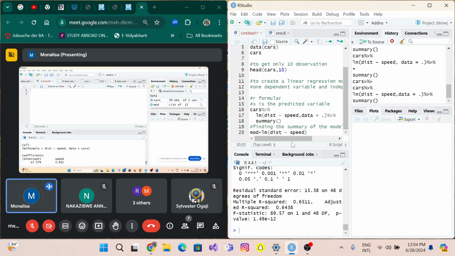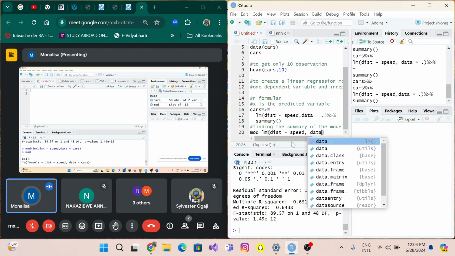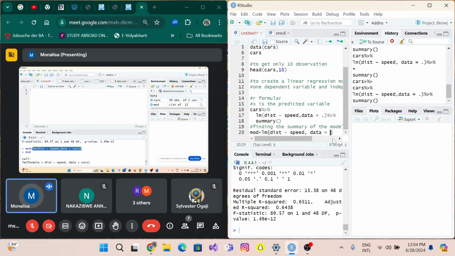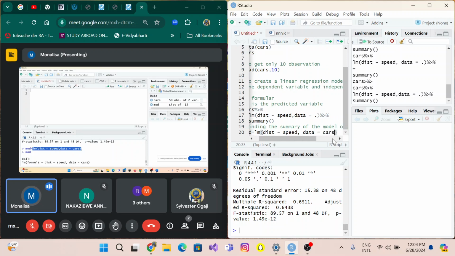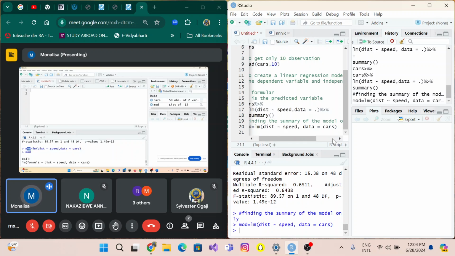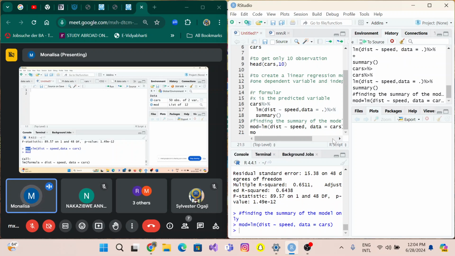So I have to assign the linear regression model, the data set that we want to use, and the variable that we want to use. We have to decide which one should be modified by us and what will be the result that we want to show. Everything is prepared, and we have just assigned the value to the left hand side, the variable mod. If I display only this mod, it will show me the changes in speed, because we are considering it as an independent variable. How can you know that? It is written after the tilde symbol. This is the formula.